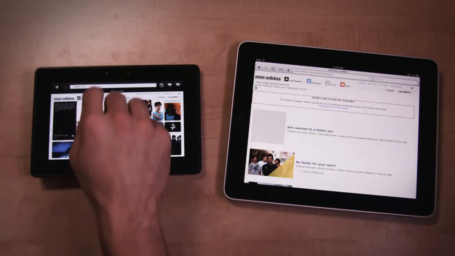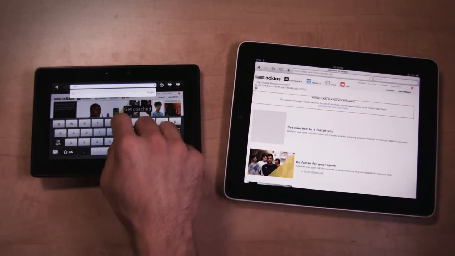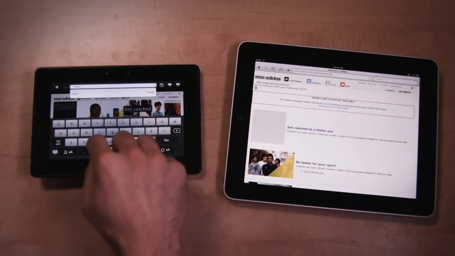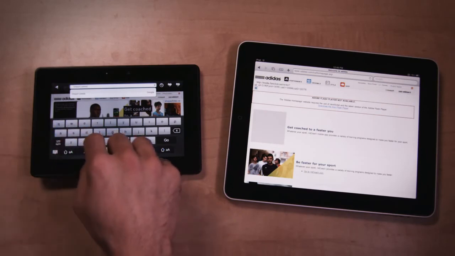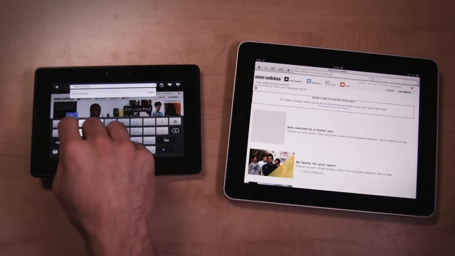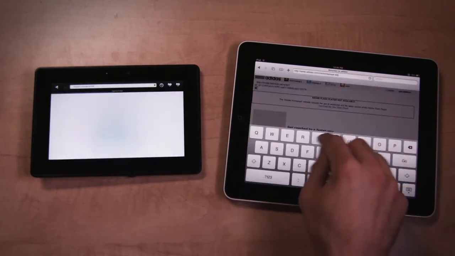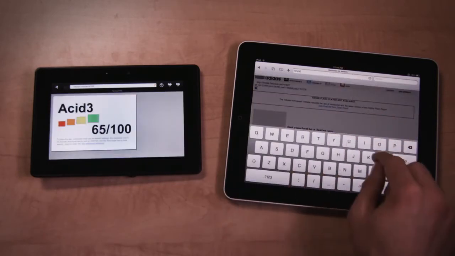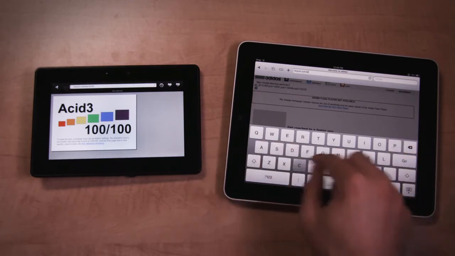In addition to Flash, the PlayBook is built to support open web standards, so developers have the freedom to choose how best to develop great web experiences as the web continues to evolve. I'm going to demonstrate how both of these browsers support these standards. I'll use the ACID 3 test. We are making the PlayBook browser to be as web compatible as possible to allow developers to use Flash or web standards like HTML5 to deliver true web fidelity.